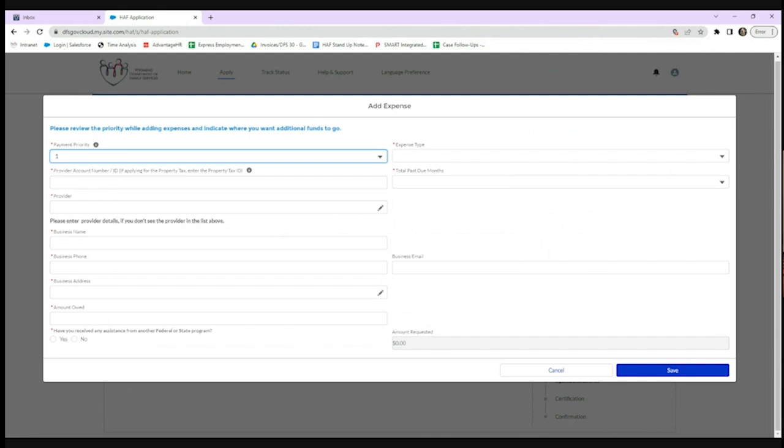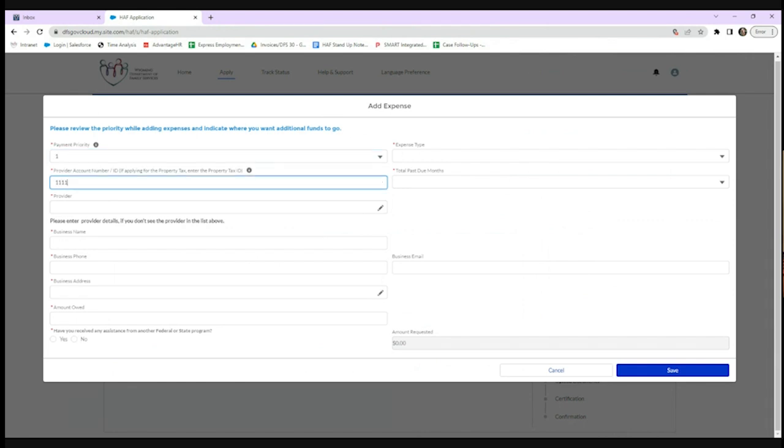And so when you're choosing a priority within the other expenses, you're choosing a priority within, do I want my property tax or my utilities to get paid first? Do I want my water or my electric to get paid first? That's what this is. And that's only if you're near the cap. And our cap is $35,000.